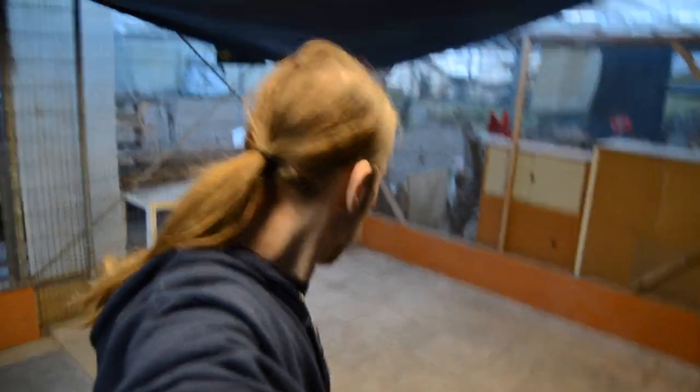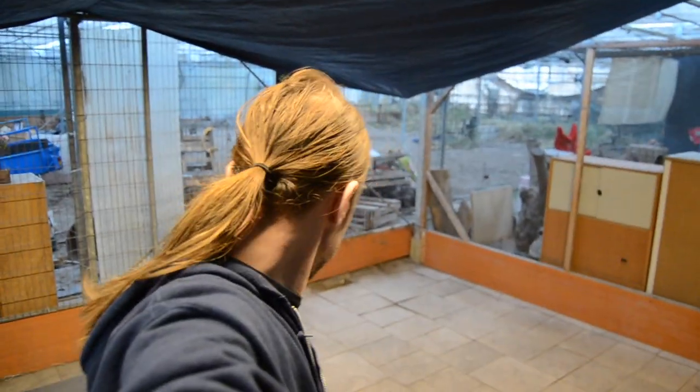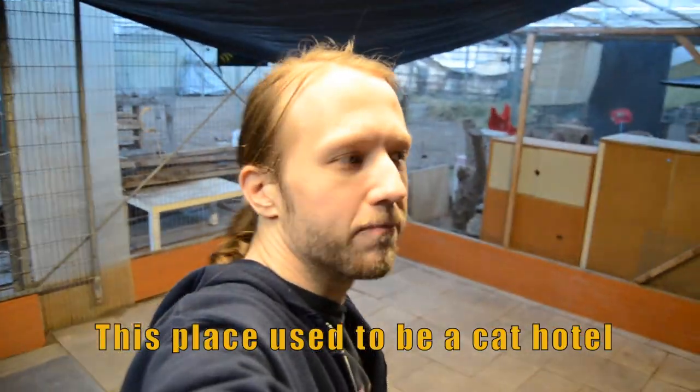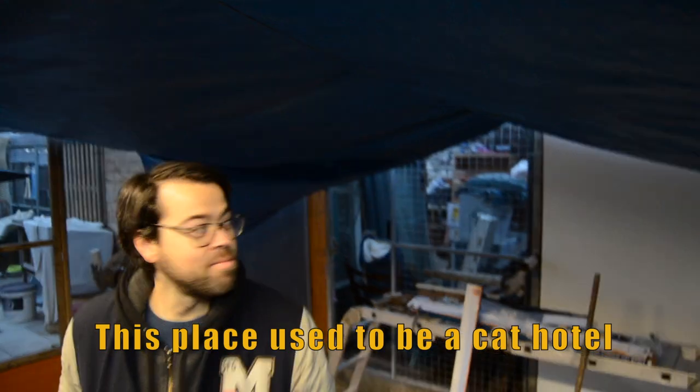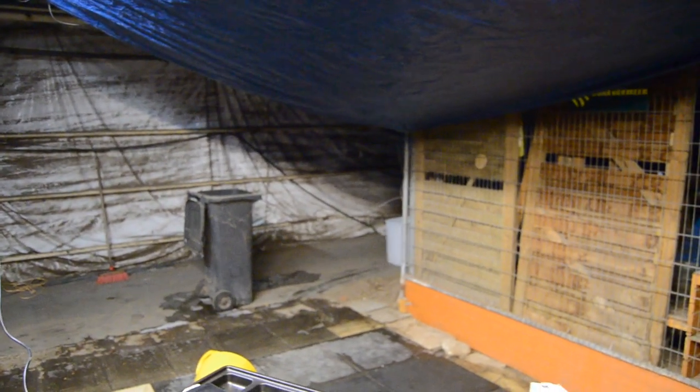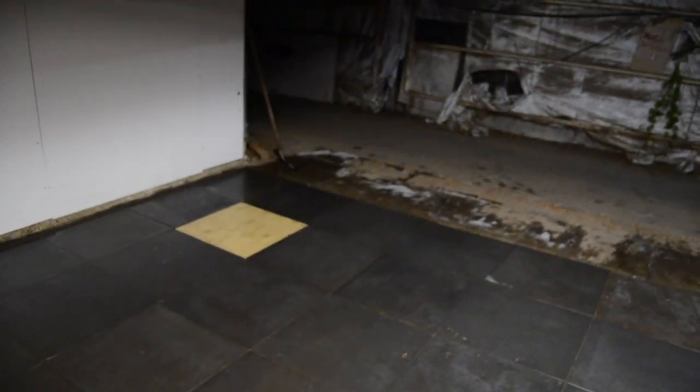Next up, we're going to make the floor less grimy and slimy, because there's a lot of cat stuff on the floor. We managed to mop the whole floor — or sort of mop it. We put water on it and used a broom to sort of wipe it all in that direction.